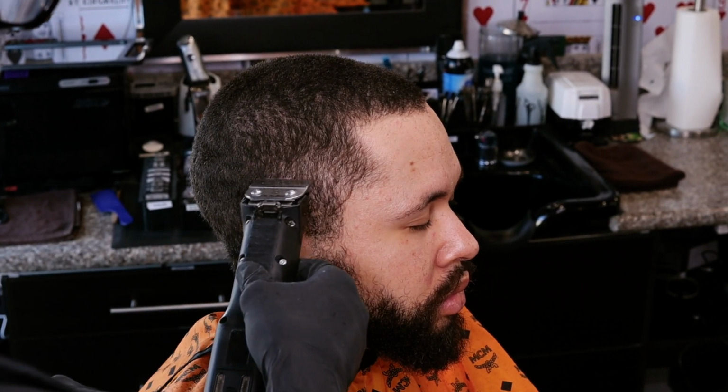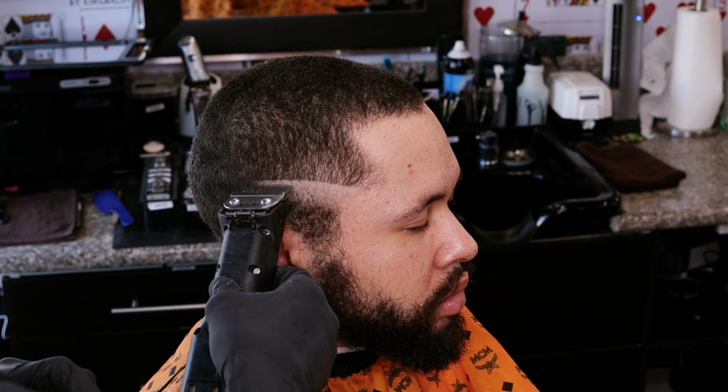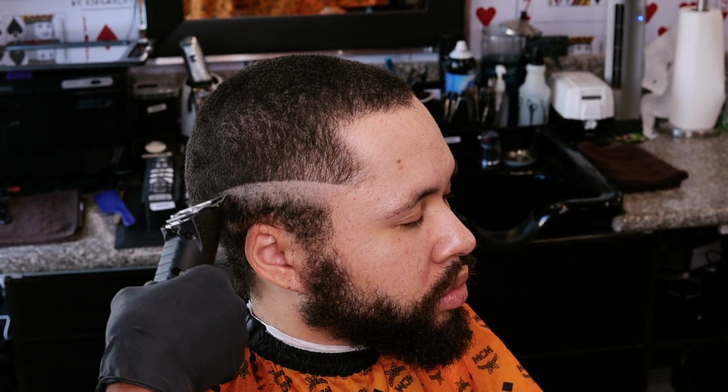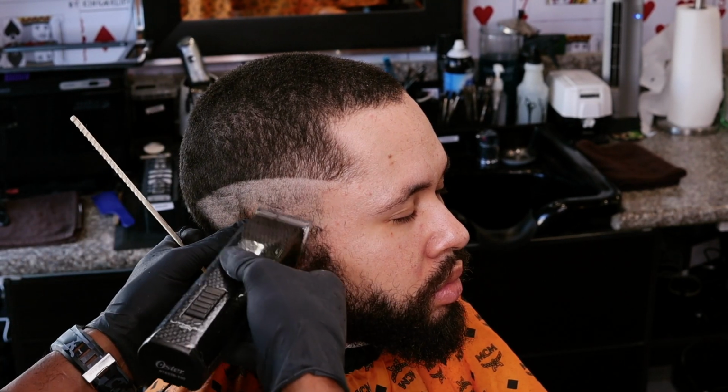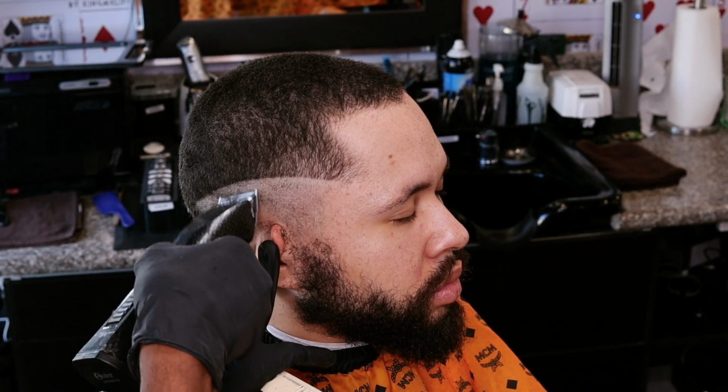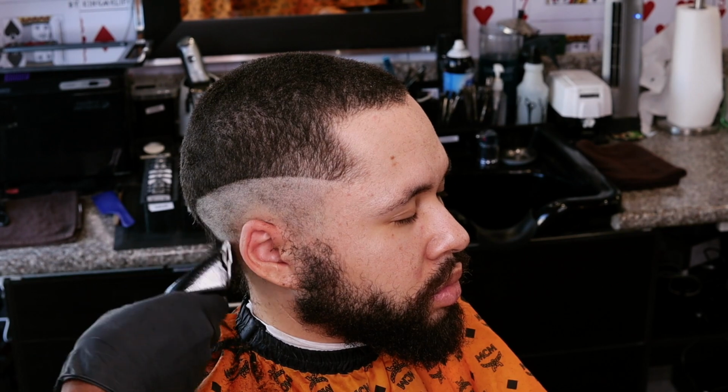So now I have my Oster Octanes, and I have my outliner blade, and I like to use that to bald out my clients. Some barbers like to use their trimmers, but for me, I love using my Oster Octanes to do this.